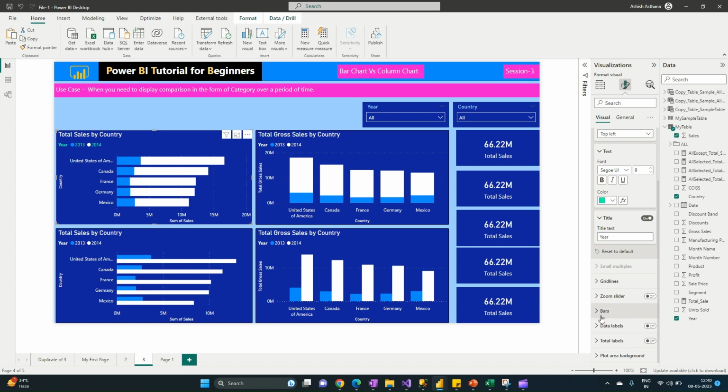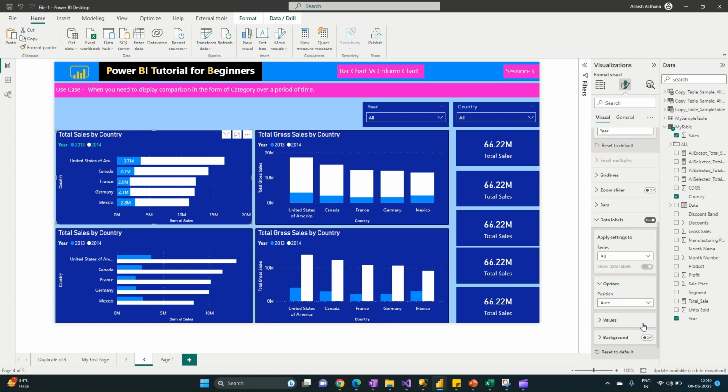Then I'll go with data label first rather than bars. So data labels, if you allow data labels, you see there are numbers mentioned here. Okay. Then since this is white, the number is not visible.